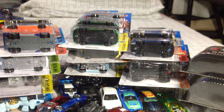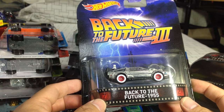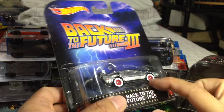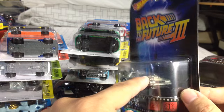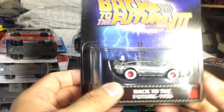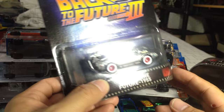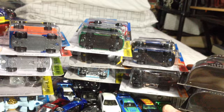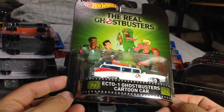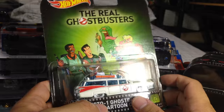The last two cars I was really looking forward to from this wave of retro entertainment cars — starting with the Back to the Future 1955 car with the white-walled wheels. Just a great-looking car with the makeshift conductor — and the futuristic energy, the recyclable engine thing. Very, very nice. I have yet to get the hover mode version — those are being hoarded and I might have to pay double at a hobby shop.